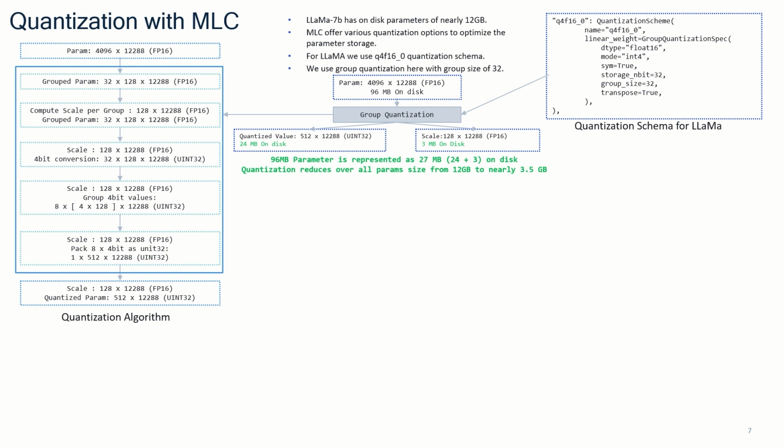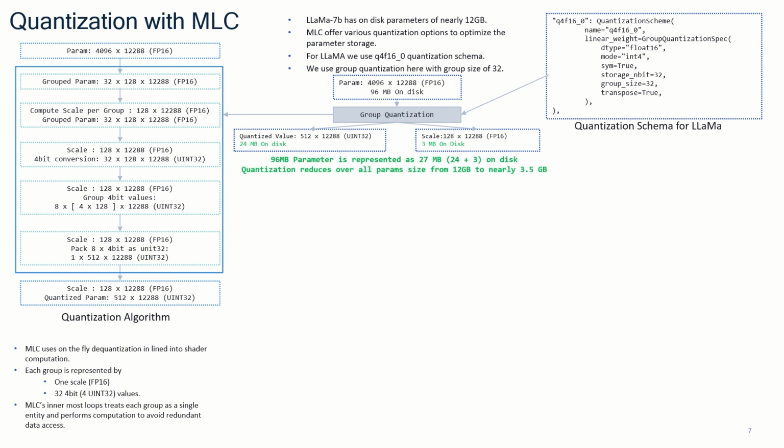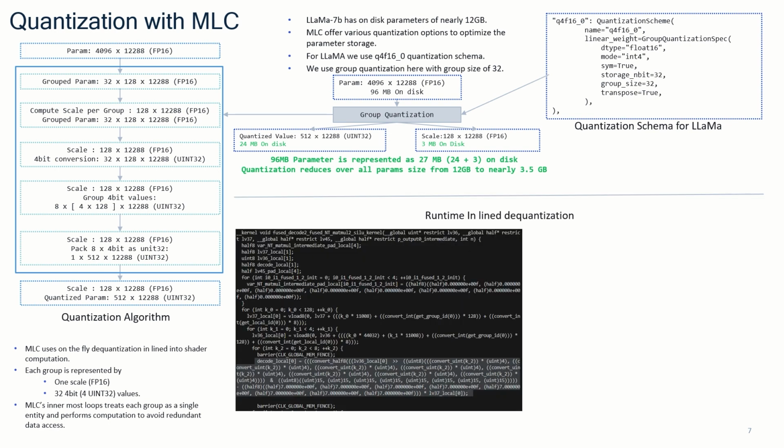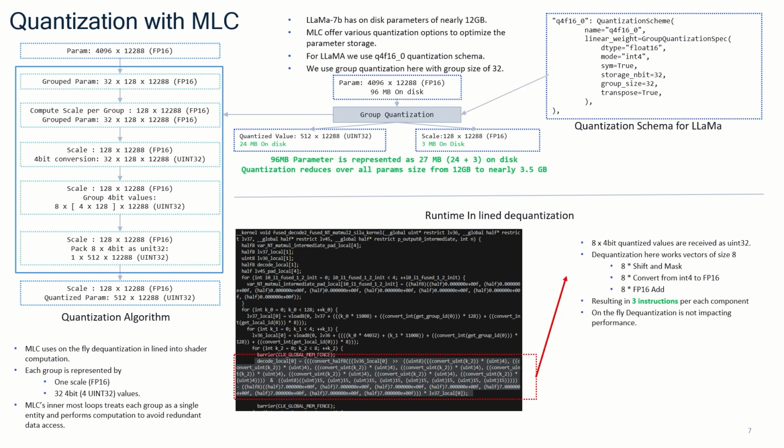It's okay. It's decent, given that there is a strong requirement that someone wanted to enable this model on the target device. And coming to the dequantization, you might have a question like, how do we deal with dequantization? Are we going to dequantize this and then keep it, and then the model will start using it? The MLC will use it in a slightly different way. They don't dequantize and then again keep it as a parameter on the RAM. Rather, they do an inline dequantization.